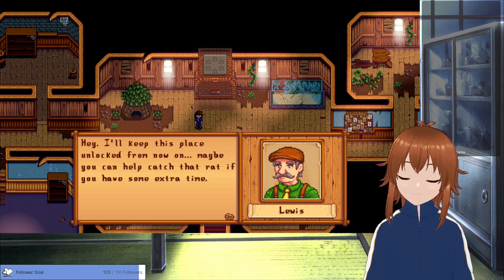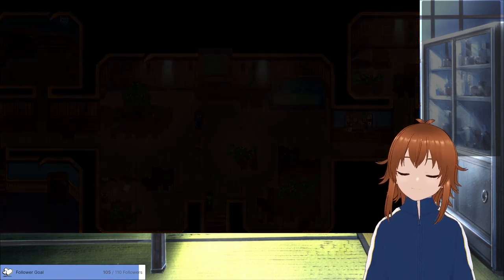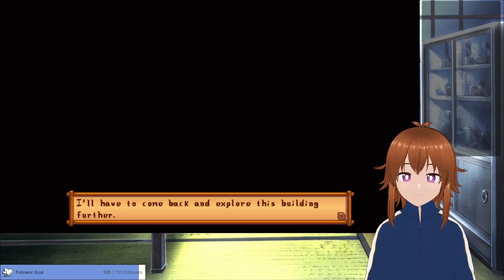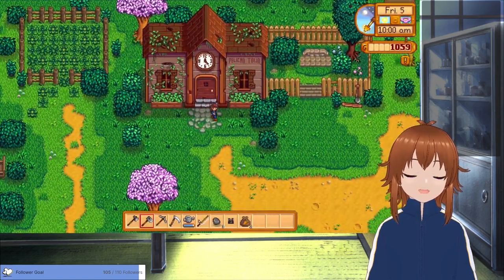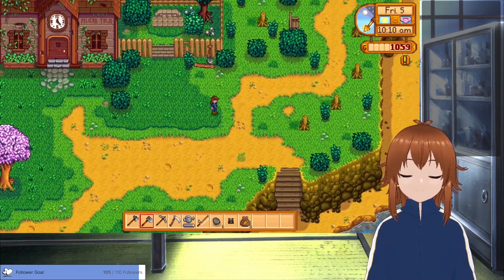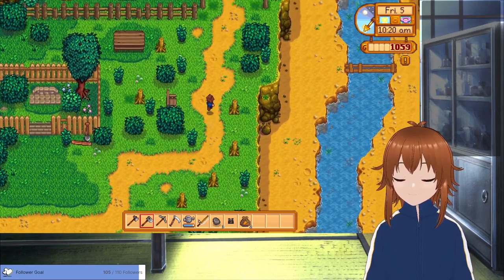Okay, hey, I'll keep this place unlocked from now on. Maybe you can help catch that rat if you have some extra time. That's a rat? Yeah. Strange. I'm going to come back and explore this building further. Oh yeah. That's the new event.